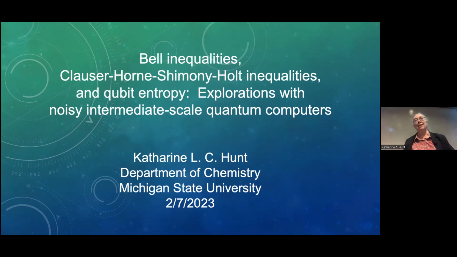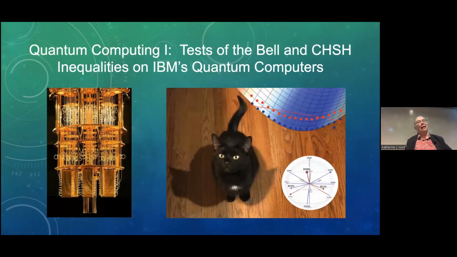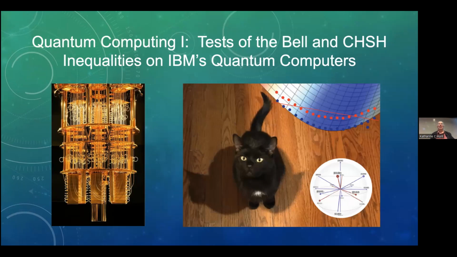Thank you very much, Shannon. It's a real pleasure for me to have the opportunity to tell you about work that my group has been doing in quantum computation, with applications to the Bell inequalities, the CHSH inequalities, and also qubit entropy. So for starters, this is the iconic picture of the IBM quantum computer. And the other illustration is my cat. I neglected to name the cat Schrödinger, but that was an oversight.